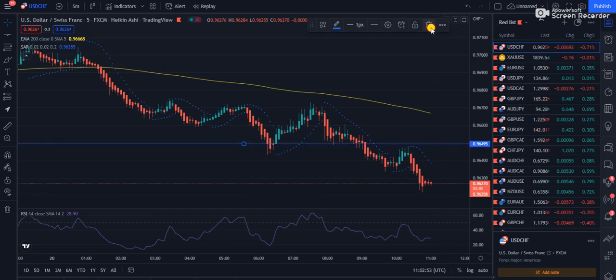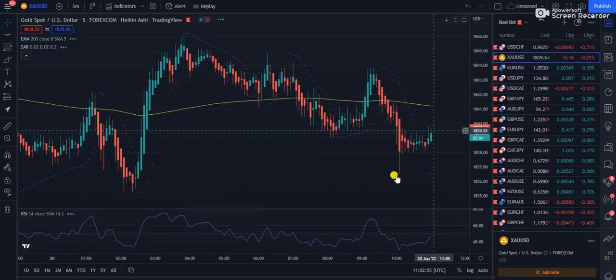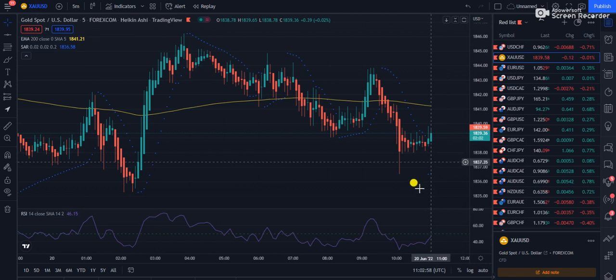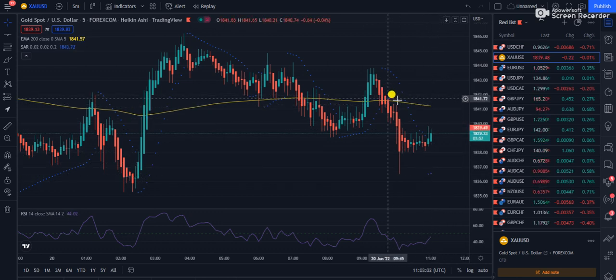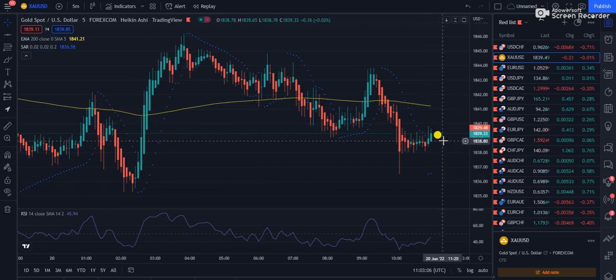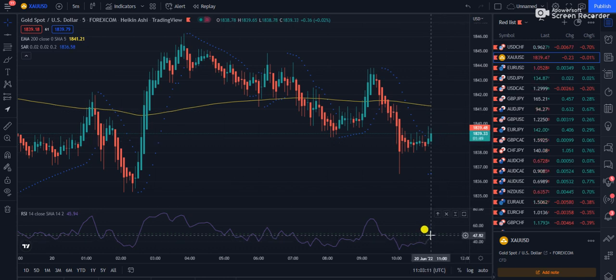Okay, now we are not only limited to USD CHF, we can check other pairs. For example, the parabolic dots are telling us to buy, but if we see that the market is below the 200 moving average, we will not buy. We will sell when the parabolic gives us the first dot, and if the market is below the 50 period moving average, then we will definitely sell.